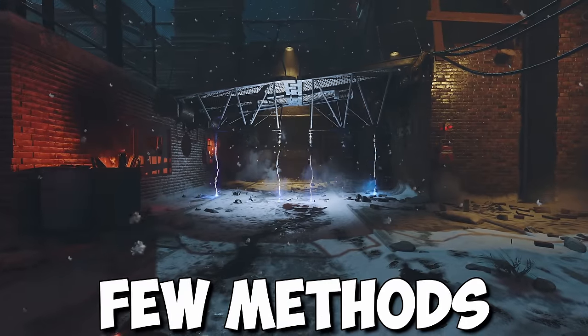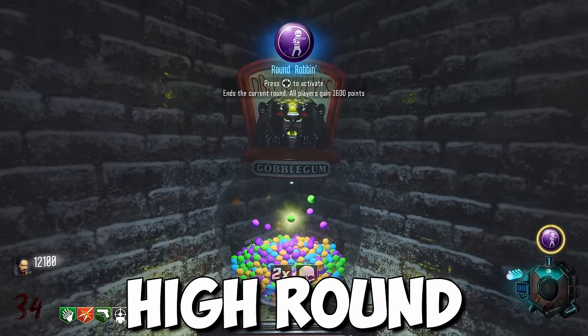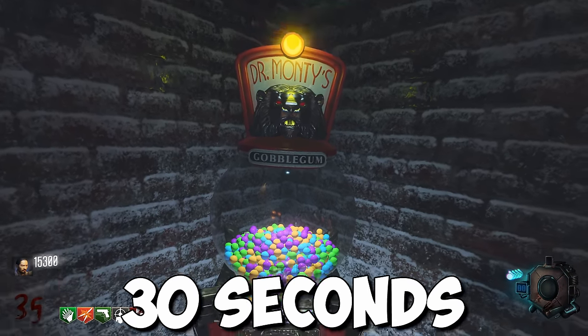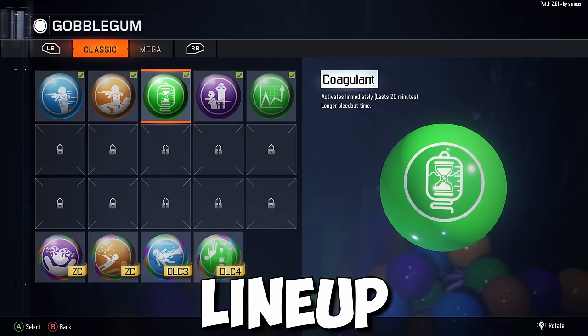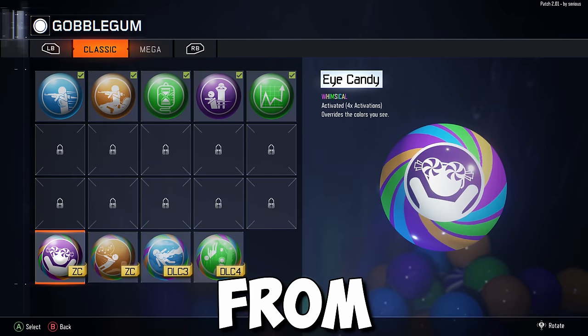Surprise! Except, there's a catch. There are a few methods for climbing rounds, like running traps, that don't earn any XP, and unlike most high round attempts you'll see on YouTube, I won't be spamming Mega Gobblegums every 30 seconds, because that's pay to win. And also boring. In fact, I won't even have a strong lineup of classic gobblegums until I'm a few maps in, because I'm starting each game from level 1.